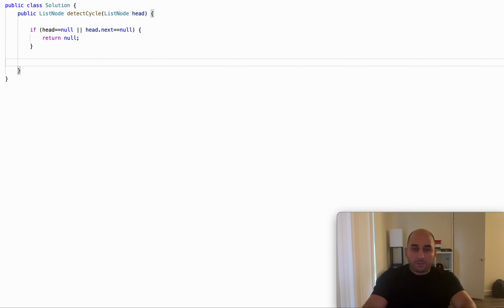If not, then we are initializing two nodes. ListNode slow, which points to the head, and the same for ListNode fast, which is also pointing to the head.